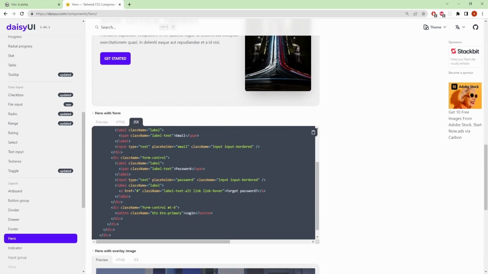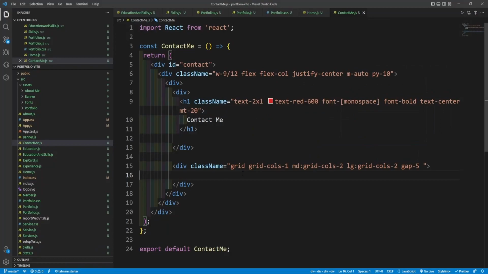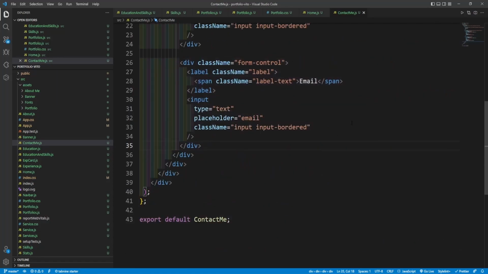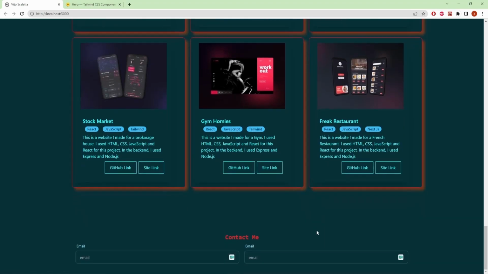So we are going to take form control, label, then input. Okay, let's take this and see how it looks. Let's put it twice. So this is exactly how it looks, right?